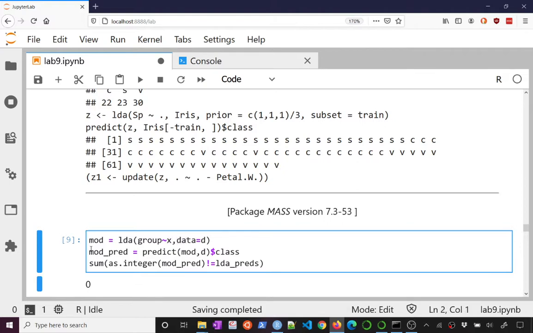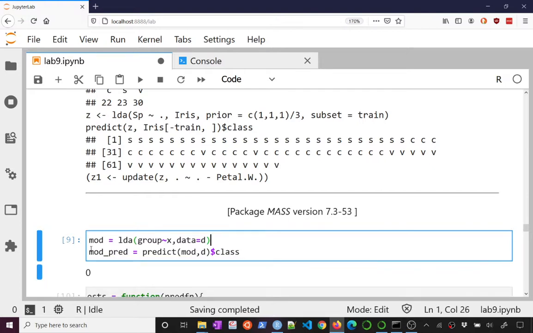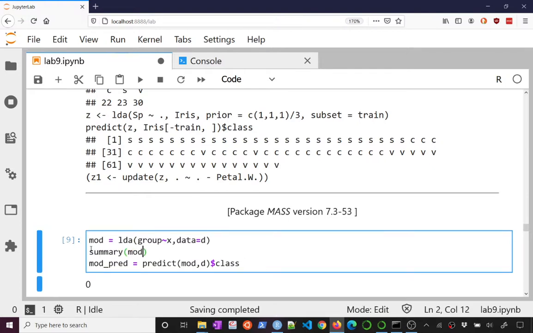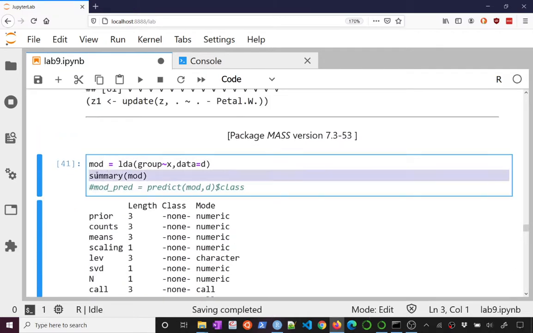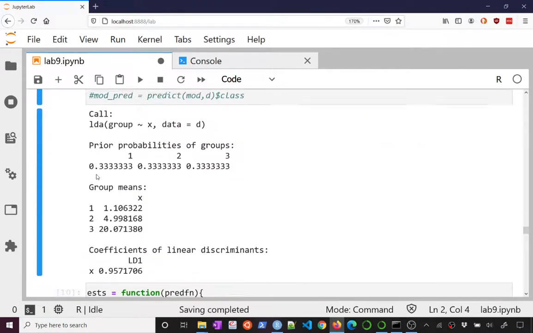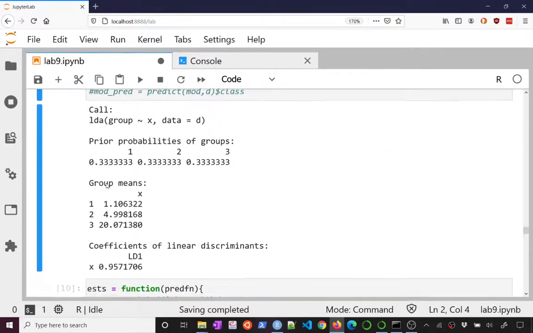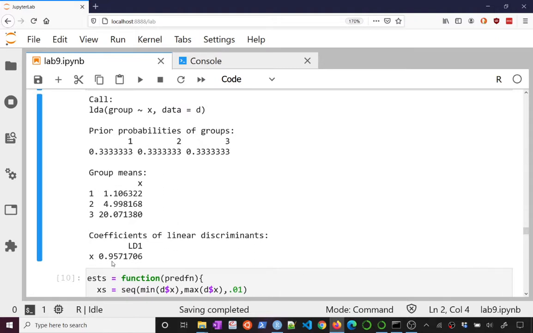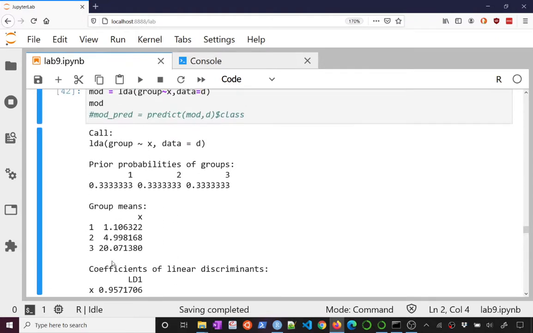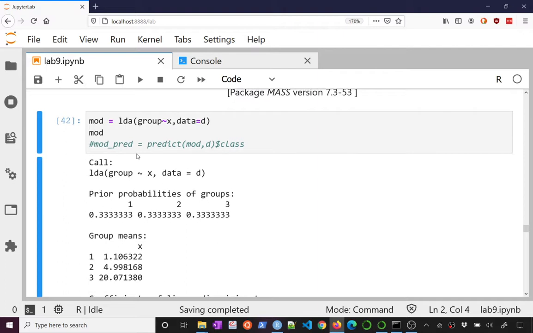And you could predict. Let's just get rid of this line for a second. In fact, there might be a summary version, so I can get the summary. Nope, there's no summary version for this, but there we go. That would be my model, and so it gives me the prior probabilities, and my group means, which I had calculated by hand, so you can check that these are the same. It should give you the pooled standard deviation estimate somewhere, and you can predict with it.